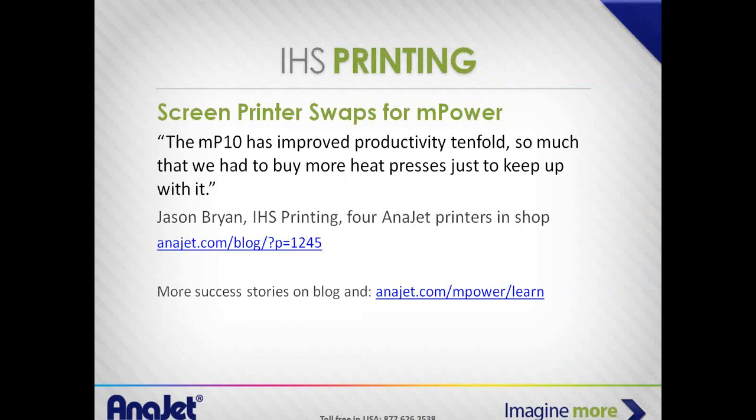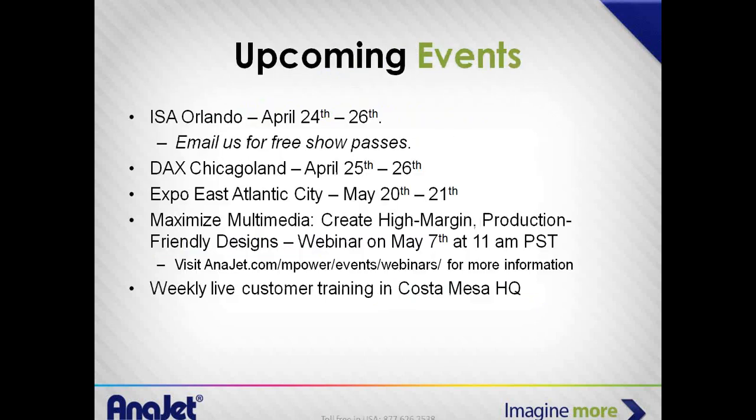Jason Bryant over here in Orange County, California, he's a screen printer. And his MP10 just allows him to do so much. We actually have turned to Jason sometimes when we're in a little bit of a hurry to get some additional samples produced for a trade show or get some things ready. When we've got people scattered around the country, Jason steps right in and does the work for us. And he can do it because why? He's got 4 of those printers sitting in the shop, and they're never idle. They're always running.